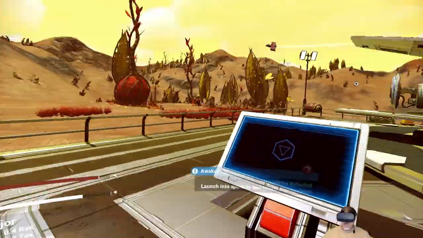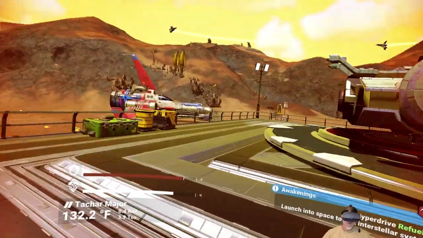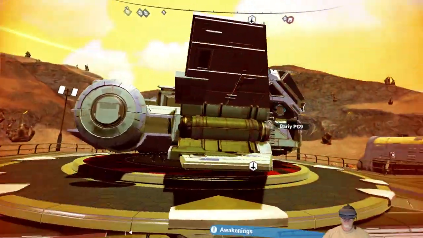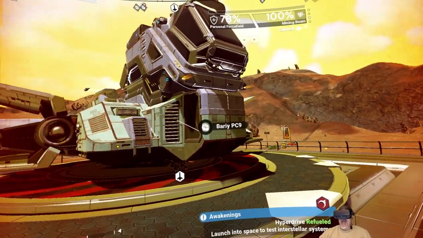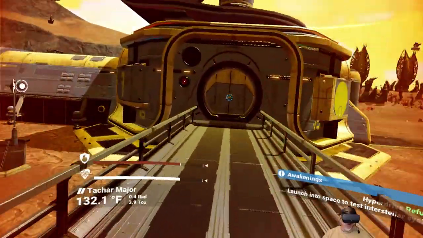Goodbye, fighter ship. You are a good ship. Very cool looking ship. You helped us kill some enemies. We will miss you, but we need to move up in the world. So there is our new ship, guys. Not the most beautiful ship in the world, but what the hell? It's ours, right? It's the Berry PC-9. Okay, now, let's go in here.